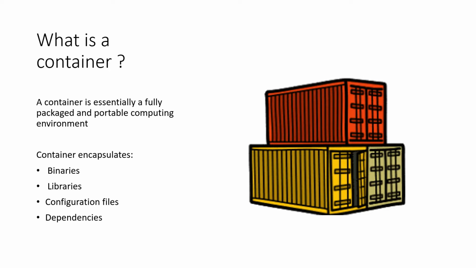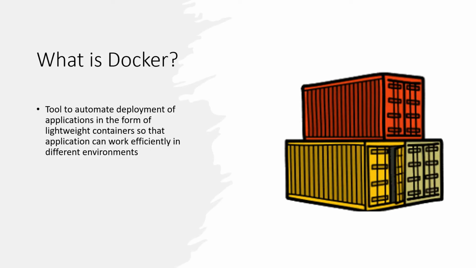So in short, a container is essentially a fully packaged and portable computing environment, which will contain everything that our code needs, from binaries to libraries to configuration files to dependencies. And why are we talking about containers is because Docker is a tool that is helping us to create and run those containers. So that's the basic building block. It is important to understand what is the challenge and what is a container. Now let's move on and look at what is Docker.